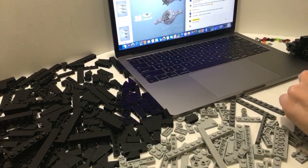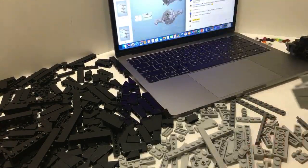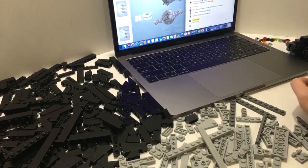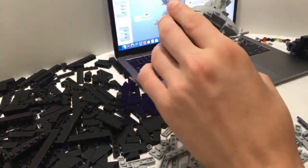This thing's so fragile. This thing is annoying, you already know. And I'm liking this beat. This beat's nice. How do you attach this? It's so delicate. Okay, back to the chat.